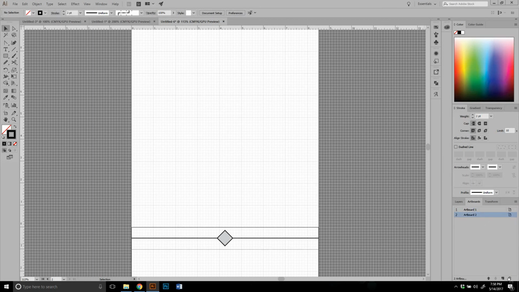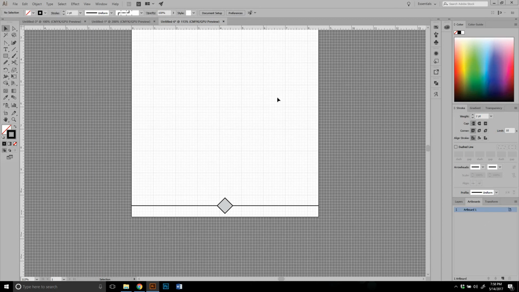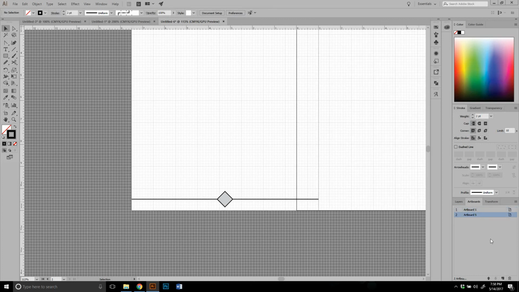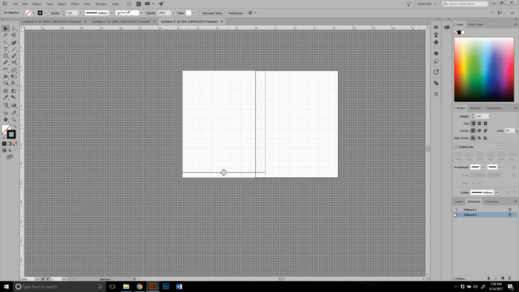Let's say that you only have one artboard and you thought you could fit it all on one artboard, but you just can't. And you need another artboard. Well, what do you do now that you already have the document set up? It's not a problem. You can come right down here, just like on the layers panel, and click new artboard. Now the artboard might not always go where you want it.